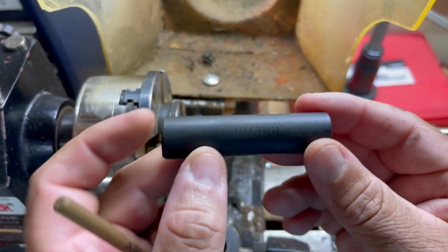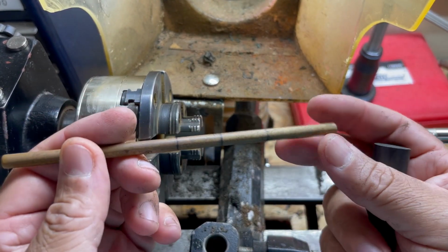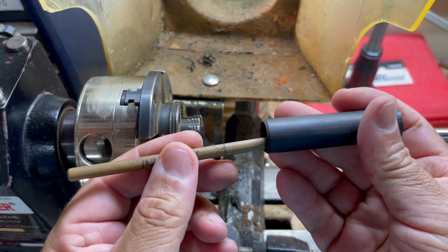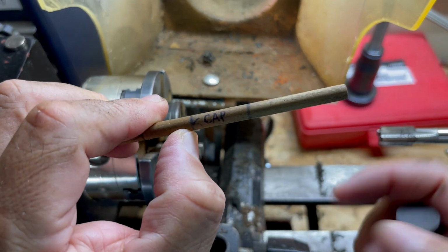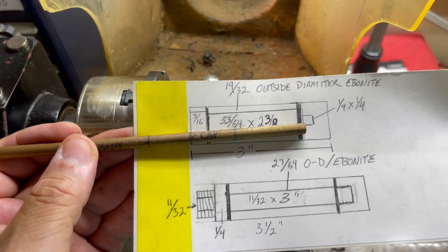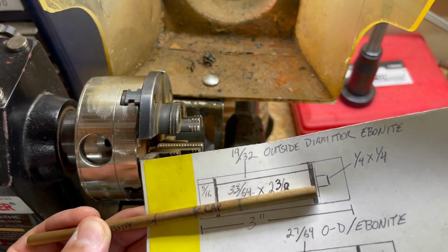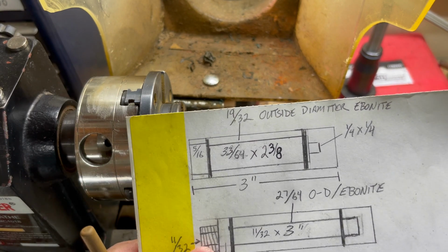Like I said, this is 3 inches long, and with my little tool that I always use for everything, if I check the depth, I can see that I'm exactly where I want to be on that cap, on that line on the cap. And if I look at my drawing, which is actually to scale, I'm right at the end where I want to be, right there. So far everything is looking good.